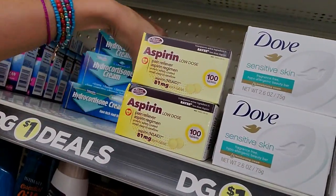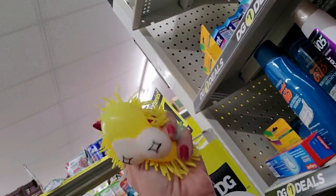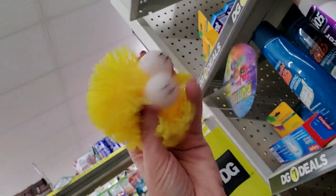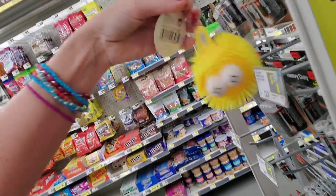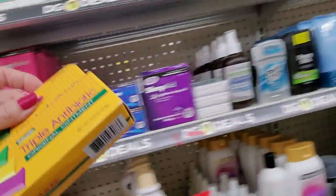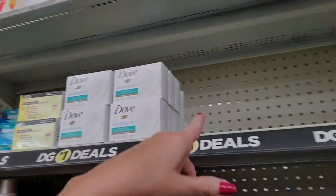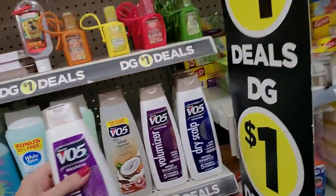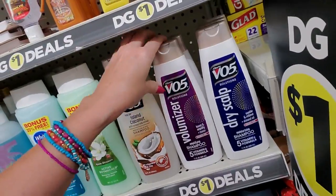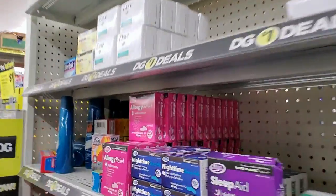Low-dose aspirin. Here's some Hydrocortisone Cream. There's a squishy thing — I'm going to hang it with the batteries. That's a good deal — you can get eight batteries for a dollar. Triple antibiotic ointment, that goes over here. I've got a big spot right there. Here is some Volumizer VO5 — it goes there. I'm tickled with that so far, that's pretty good.